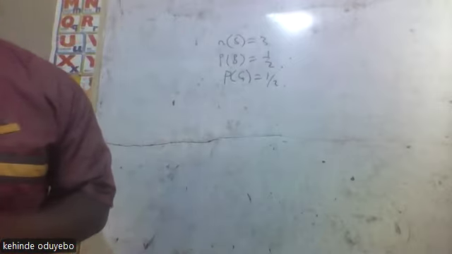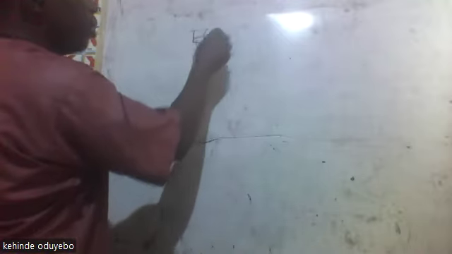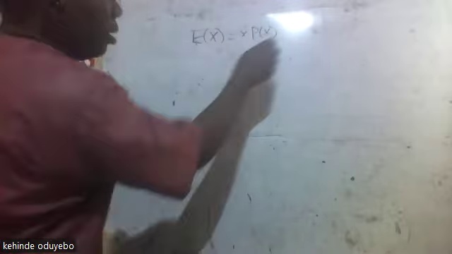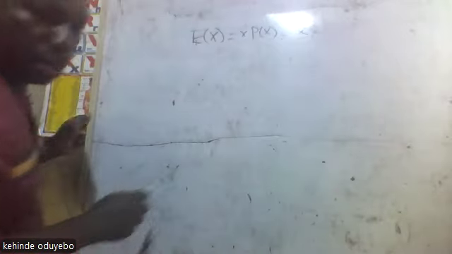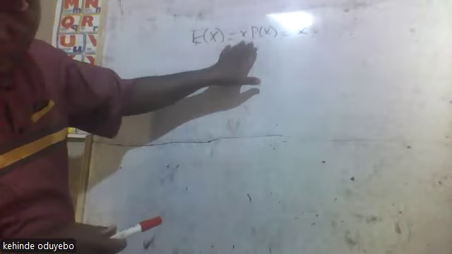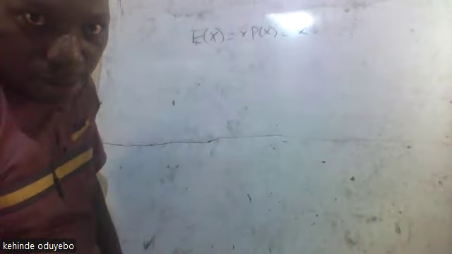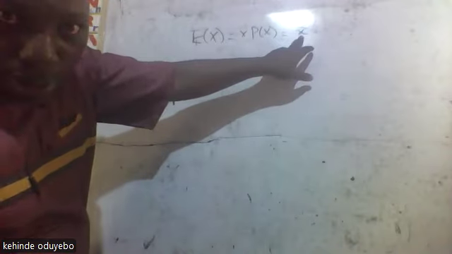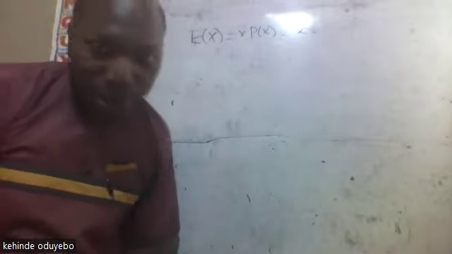Now, another question I want to solve is a question on expectation. I think I've done expectation before. Expectation of X is the first probability of X. Expectation of X is the mean. Are we together? Yes. Can you see this side of it? What did I write there? X bar. Yes, X bar.